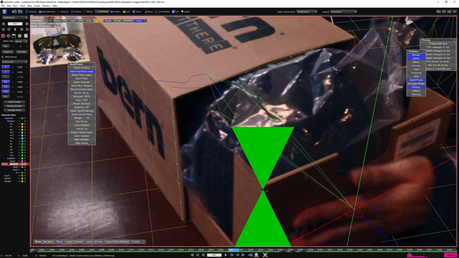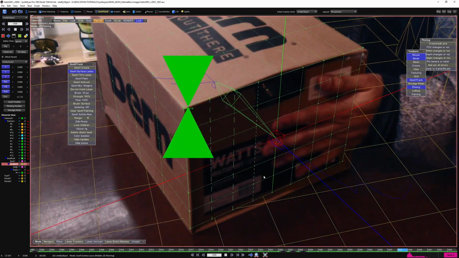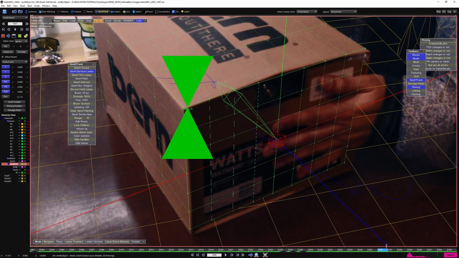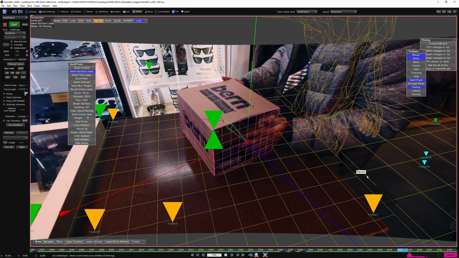I'm going to open up the padlock real quick at the first frame, and I'm going to hit play and just let it run through this. There, now that I've let it run through, it kind of reset itself to the parent. So now we're clean. And that is that.